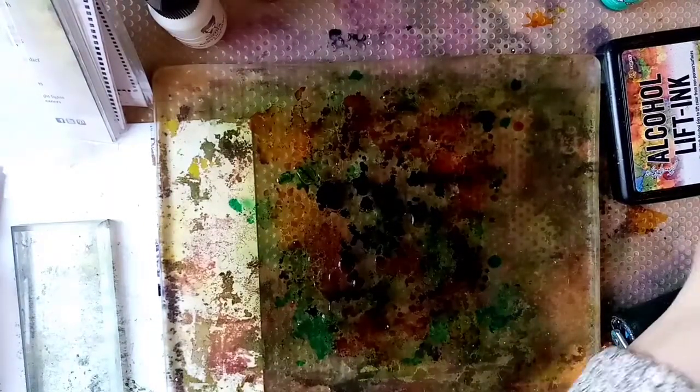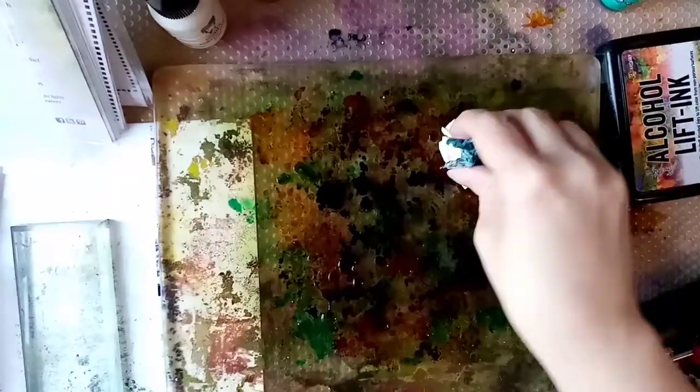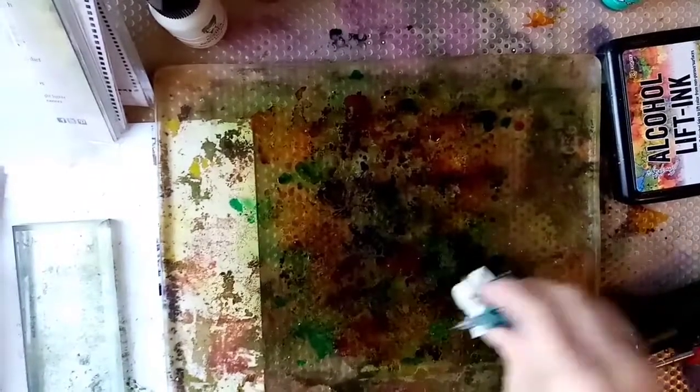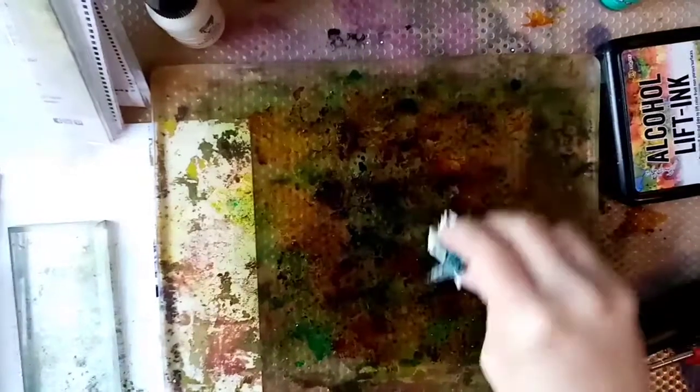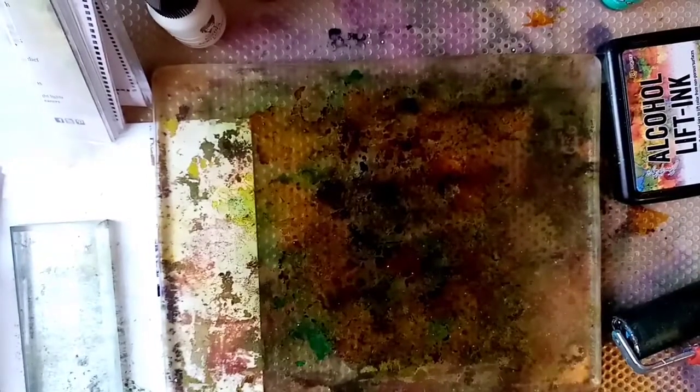And then I'm just going to use a little bit of tissue here, just dab away with my tissue just to get some effects on there already. So you can see we're starting to build up a bit of a pattern there already, which I quite like.